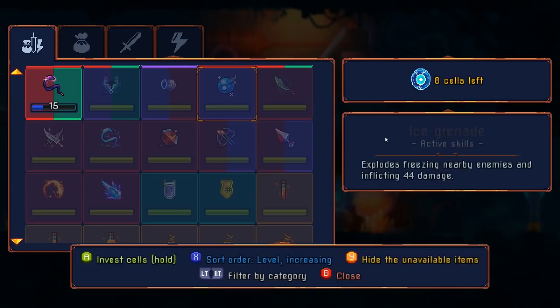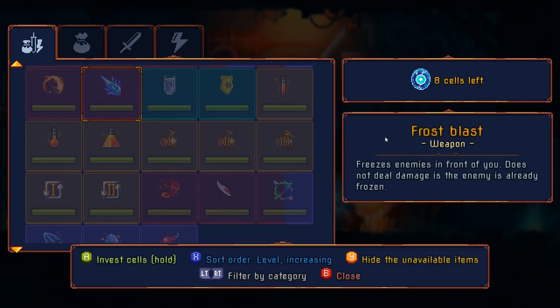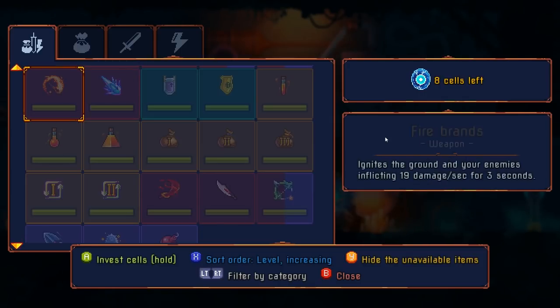The problem is the frost grenade used to be good, but now the cooldown is about 18 seconds, so they've completely nerfed it. It's useless. Don't bother with the frost grenade. It is pointless. But this has no cooldown. Frost blast, you just use it again and again and again. Like with this, no cooldown, again and again.